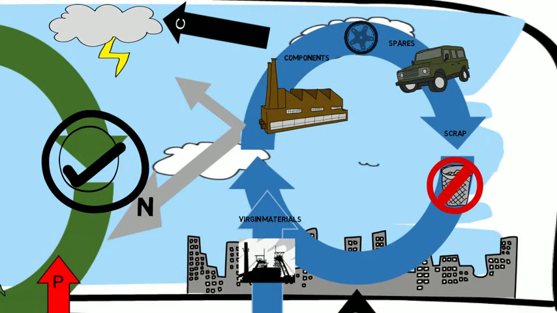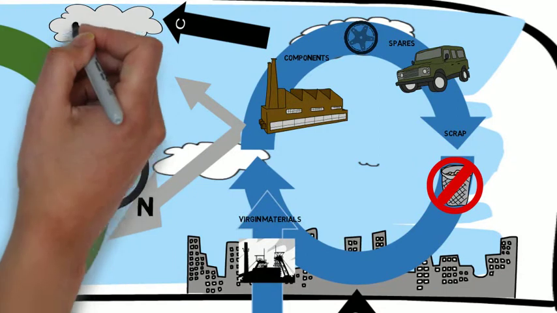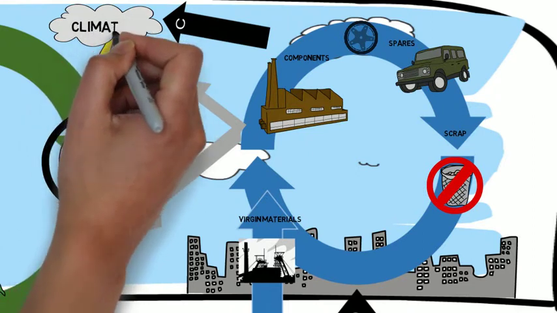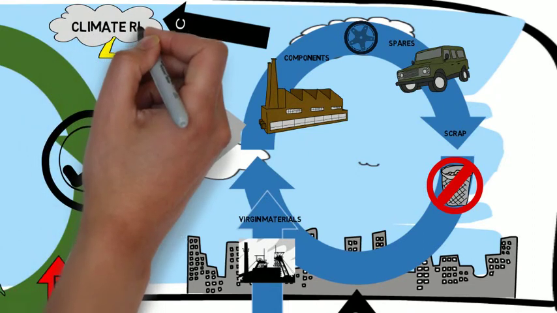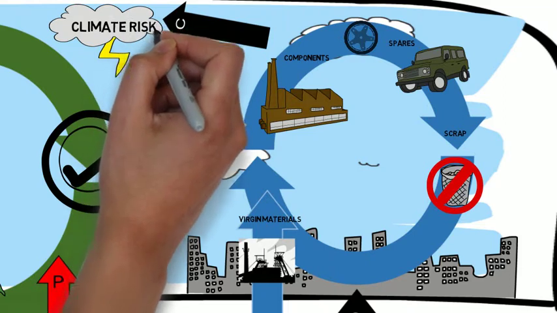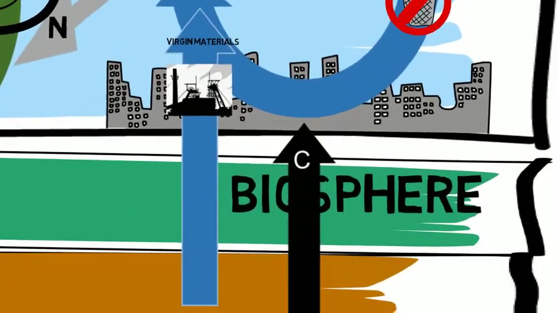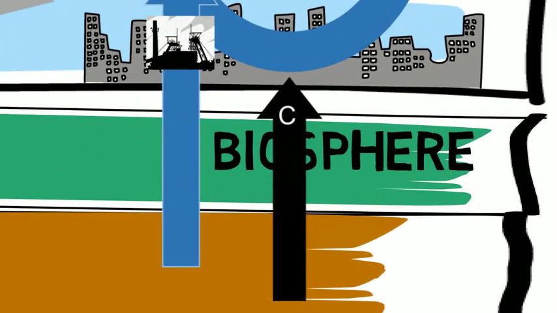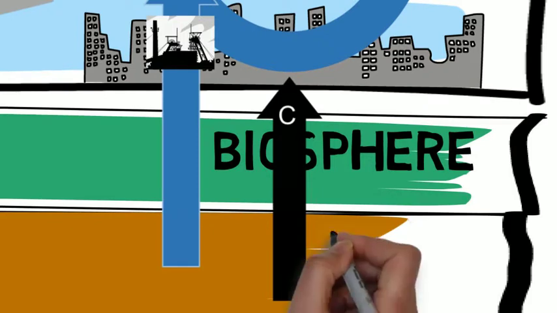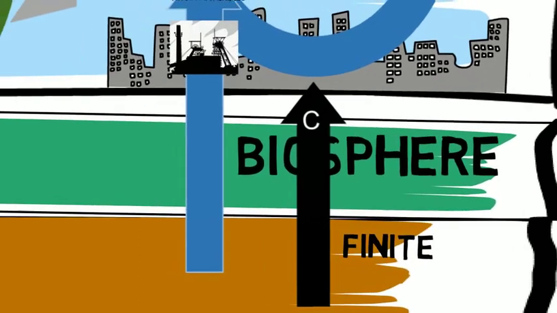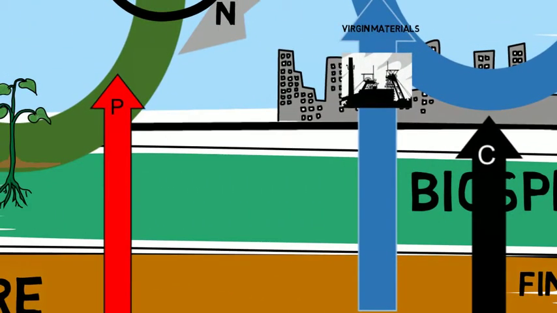Now, fossil fuels present a special challenge. The energy is needed to drive the technosphere, but the carbon, which is released mostly as carbon dioxide, puts the climate system at risk. You should also consider that fossil fuel is finite and will only be short-lived in the circular economy. So all investment plans, including your own, should take this into account.